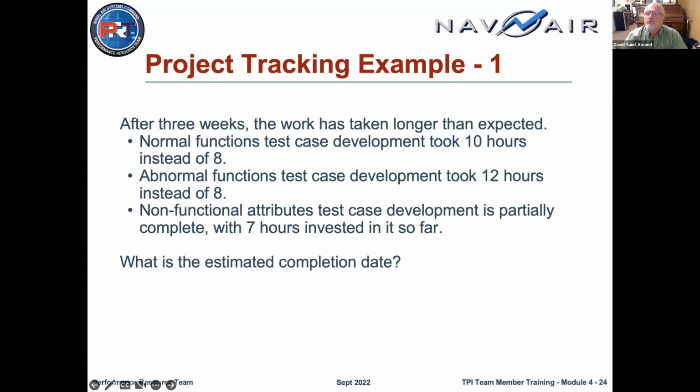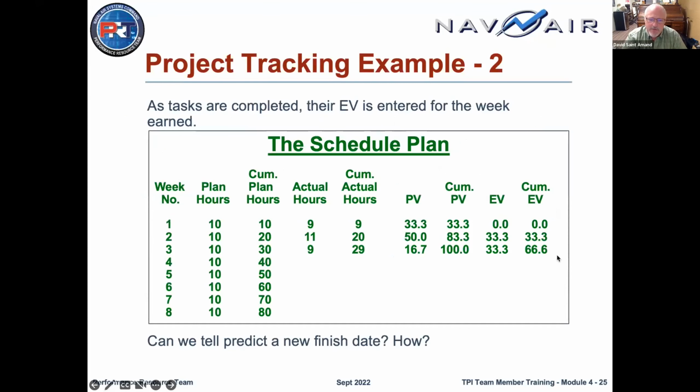So when do we think he's going to be done? Clearly he is underestimating how much time it's going to take to get the work done. When are they really going to be done is the question now. For the explanation here, we see that in his first week he got 9 hours instead of the 10 he planned. He got 11 the next week and 9 the next week. Probably availability isn't the big issue for this person. It's really a matter of underestimating how long it's going to take him to get the work done.